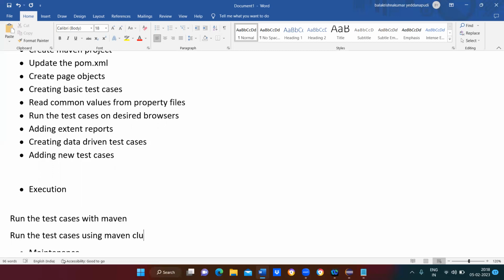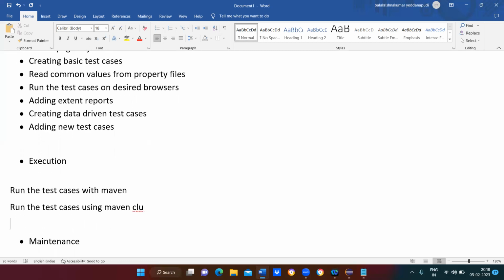command line interface. Next, once it is over, you can run the test cases using a maven.bat file. Next, otherwise you can run the test cases using Jenkins. So both are Maven bat files, Maven run.bat. This is a run.bat file, and this is Jenkins, or nothing but the Maven run file. That is using bat files.